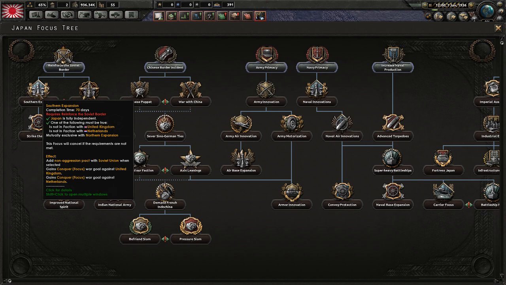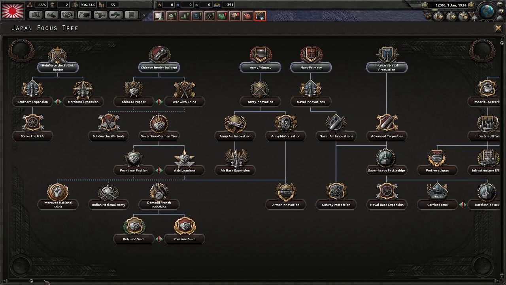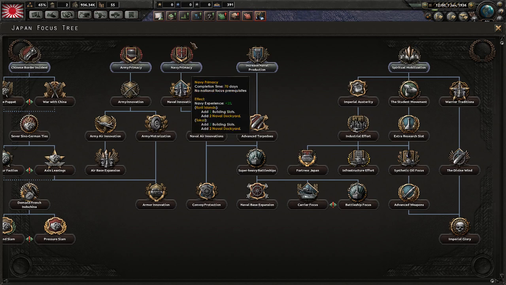Okay, this would give us a non-aggression pact with the Soviet Union, and that'll let us attack the United States. Also, spiritual mobilization. Which tree do we want to go down? We are going to want to build a lot of the navy, but we need raw industrial power to begin with.